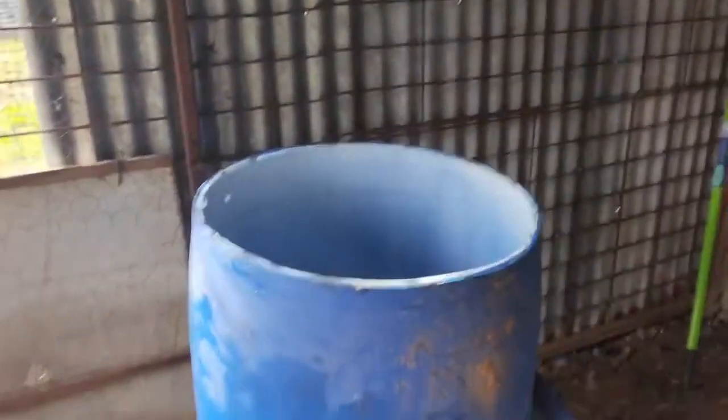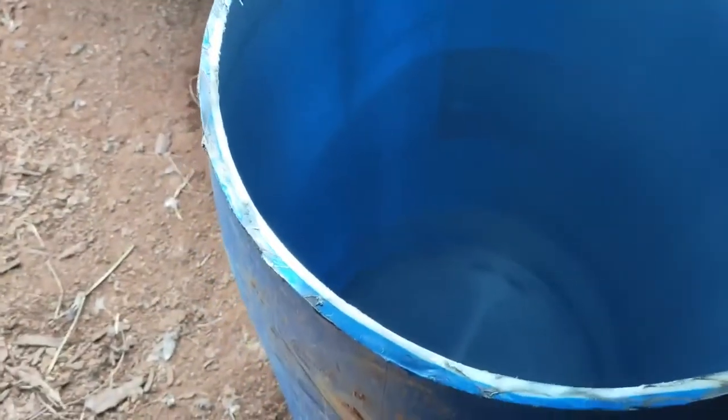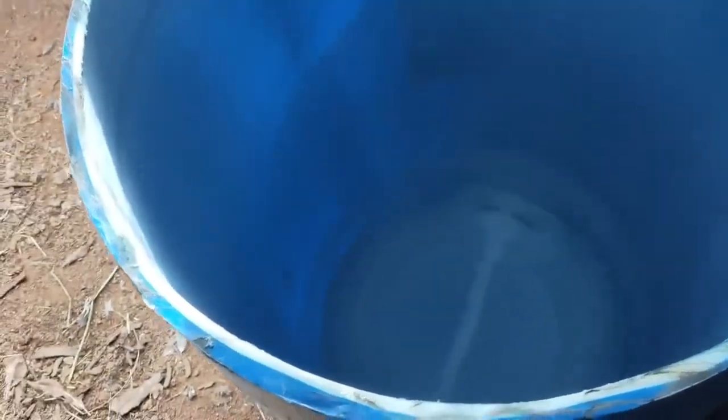I ended up cutting the entire head off. It has some advantages and some disadvantages. You can make two holes and put the drinkers in without cutting the head at all, but once you make any hole in it you get blue dust or plastic shavings that fall inside the barrel and can get into the drinkers and block them. Plus, drinkers have two knobs at the back — you can't do them without having access to the inside of the barrel.